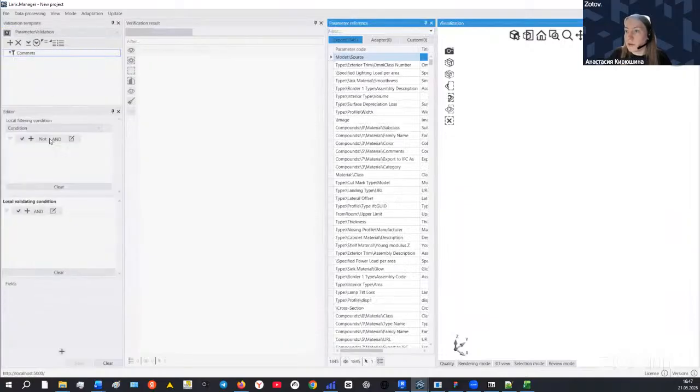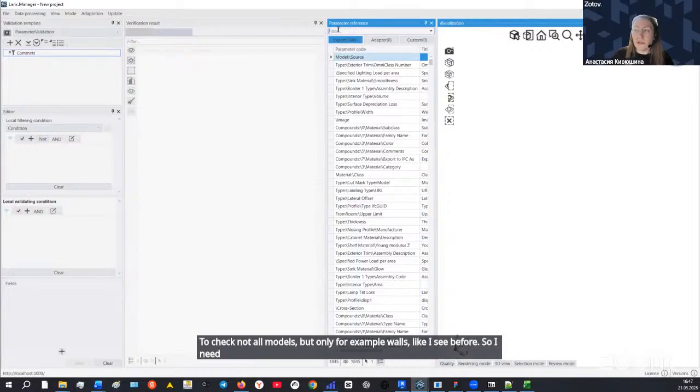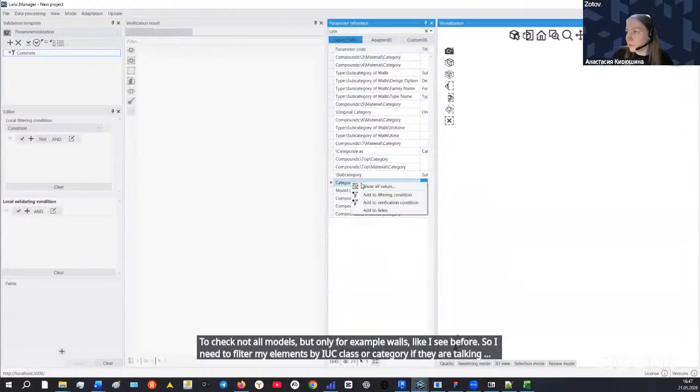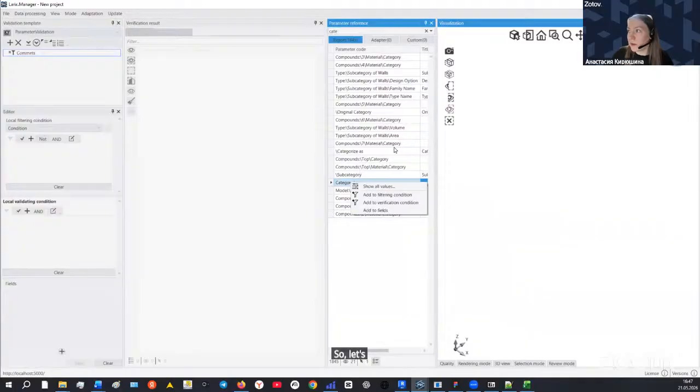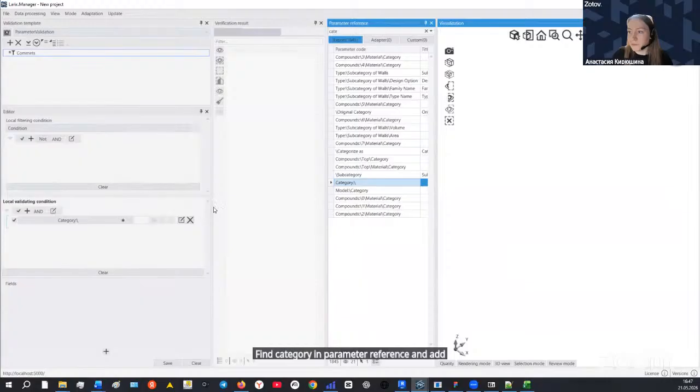I'd like to check not all model, but only, for example, walls, like I see before. So I need to filter my elements by IFC class or category if we are talking about RVT. So let's find category in parameter reference and add to verification condition.